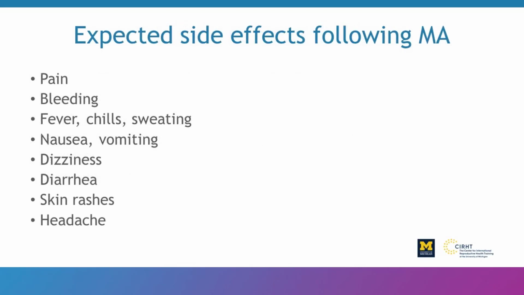So what are the side effects of medical abortion? When we say side effects, these are clinical conditions which don't need medical attention. Usually, proper counseling will improve these conditions. Definitely it causes pain, bleeding, fever, nausea, vomiting, and diarrhea. So these are the side effects. Usually they can be managed by reassurance, or you can give antipyretics or some analgesic drugs.